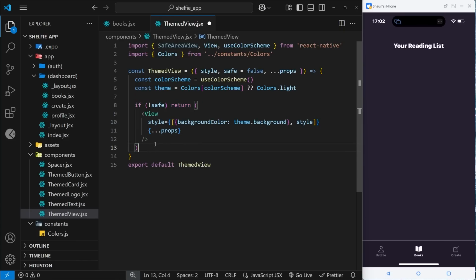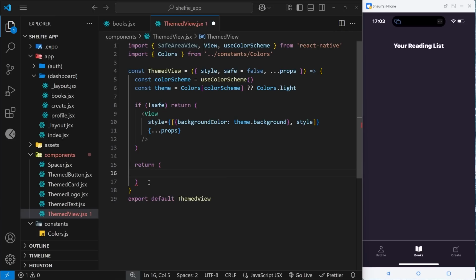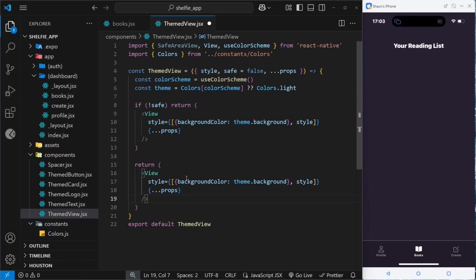Underneath this then, we need to return a different template which incorporates the safe area. All right then, so down here, I'm going to make another return to return a different template for when the safe prop is true. And we're actually going to return a standard view again, just like the other template up here. So I'm just going to copy that and I will paste it into the second template down here. Now, a moment ago, I said that the SafeAreaView component can be a little bit janky or choppy when we use it with the Expo router and navigate between pages. And that's why I'm using a regular view here instead.